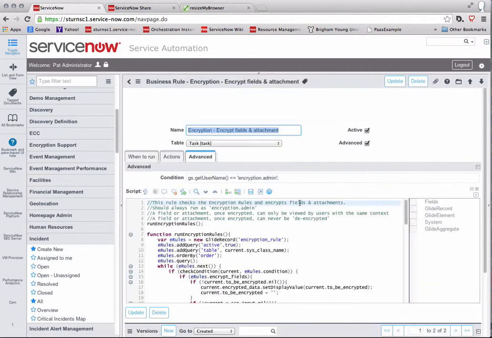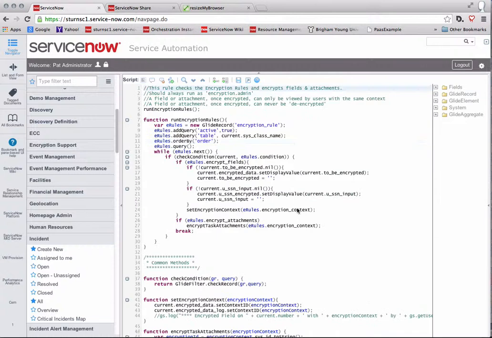And when you look at that script, there's a section in here, this if clause, and you'll notice here that I've got current.toBeEncrypted, so that's what gets added automatically by the EasyEncryption application. Then I added this SSN input field and the SSN encrypted fields, and you can see those there. So all it took was I just had to add that to this business rule, and now when it runs, it does the encryption for me. So very easy to get that to work.